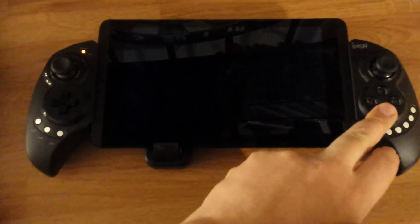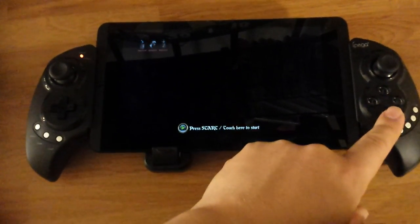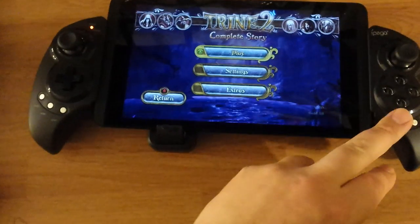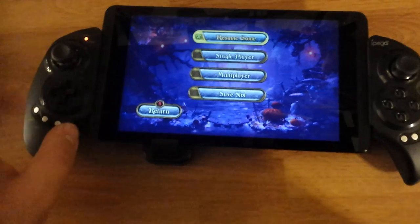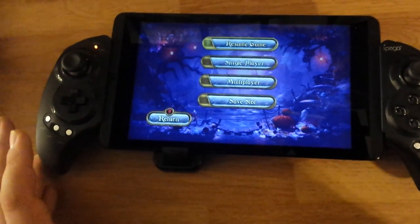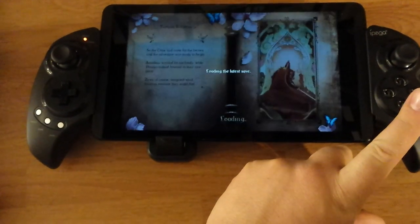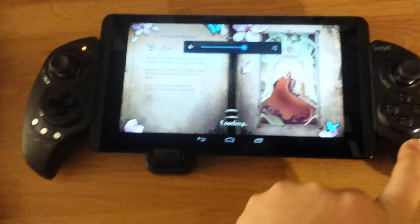There's a start button, but there's no back button on this controller, which is a big disappointment because it requires a back button to bring up that streaming dialog with the gameplay capture stuff. Also the triggers — there are triggers back here and they are not analog, they are digital. So if you're into racing games, it's kind of a downside. There's also volume on here, so I can lower the volume from the controller.